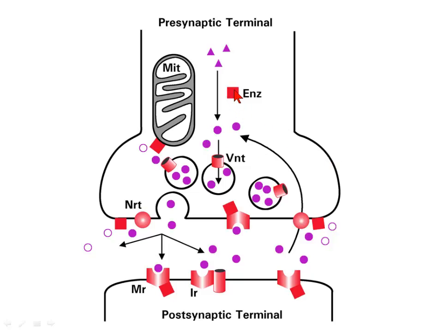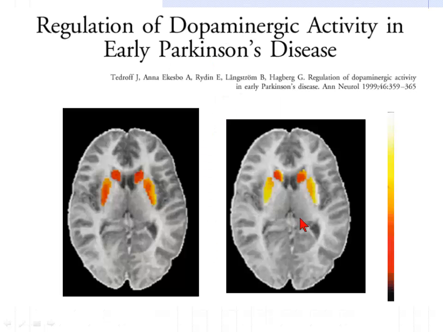In the next slide, I'm going to show you, though, a comparison between use of AADC and the DAT for imaging early Parkinson disease from Tedroff and his colleagues in the late 1990s. And what you see here is a normal control individual, and what's depicted in color is the ratio between the fluorodopa and the DAT uptake binding. And you can see that throughout the striatal complex, there's kind of a nice orangey color. Maybe there's a little more fluorodopa signal than DAT in some parts of the putamen.